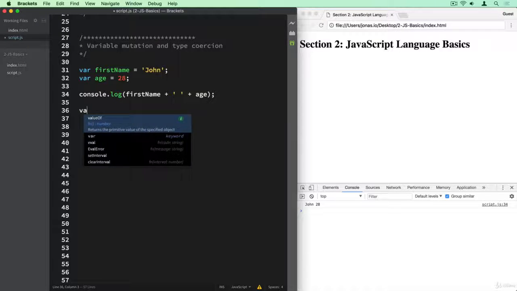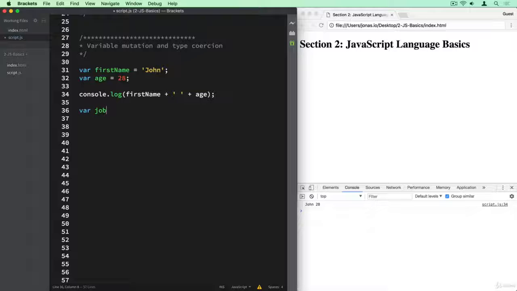Let's create some more variables. So job, and now I'm going to show you something different, which is to declare many variables on the same line and then define them later on. So job, to say John's job, and then we can also define a variable called isMarried. Basically like a marriage status saying true or false, whether he is married or not. And now we can say job is teacher, and then that isMarried is false.